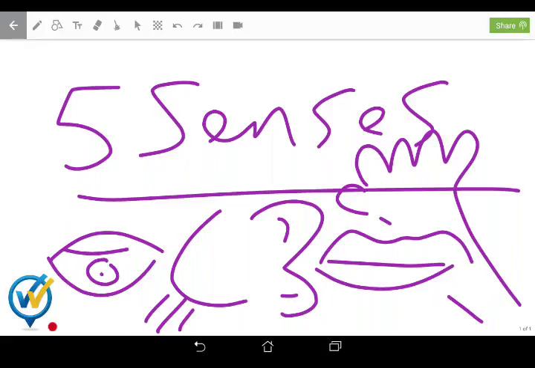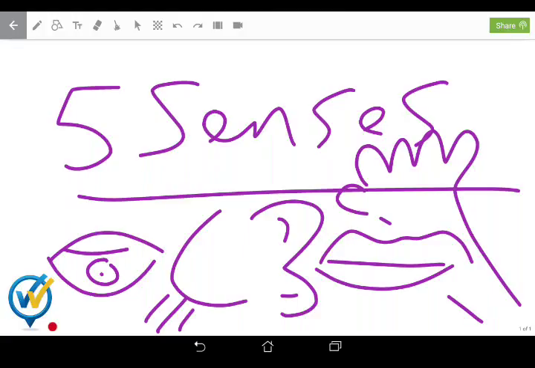Now when we say touch, think about the texture of things. Lots of students will say to you, well, when I describe this scene, I'm not going to talk about me touching everything. Well, that's not what we're getting at. When we talk about the touch sense, we're talking about the texture of things, the feel of things. So we've got sight, smell, sound, taste and touch.